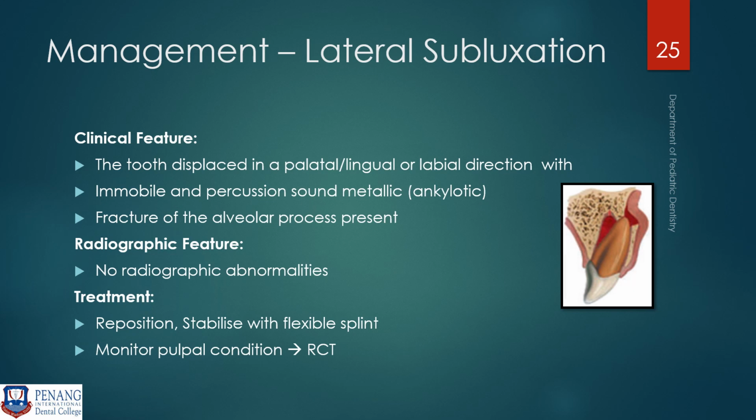Because the apex has moved from its apical foramen, all the blood vessels that were entering the tooth through the apex have been severed, have been broken off. So the chances are this tooth will have pulpal necrosis down the line, and we must perform RCT in due course. Maybe in 2 to 3 weeks we must start doing RCT. So this is lateral subluxation.